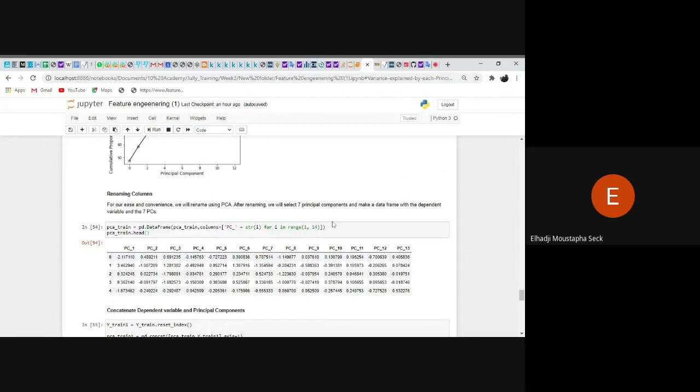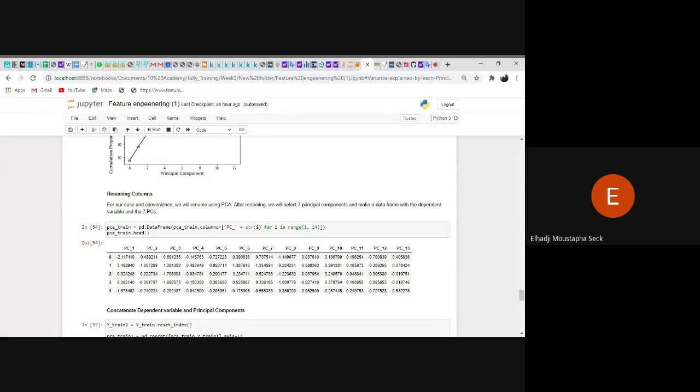Because if you consider those components that are not relevant in your model fitting, they will just add noise. So they will reduce the performance of your model. So you just have to leave them out. Just consider those that have enough information to explain your data. You have something like 95% of information with the first 7 components. That's okay. You say, let me just consider the first 7 components, because if you add more components, it will make your model more complicated, and then you will maybe have overfitting, something like that.